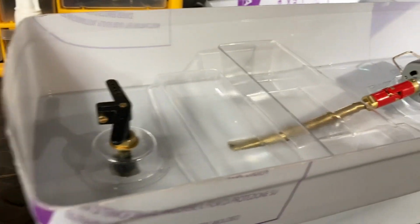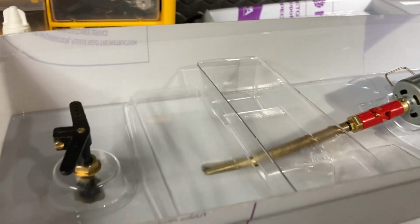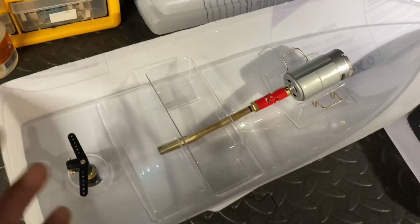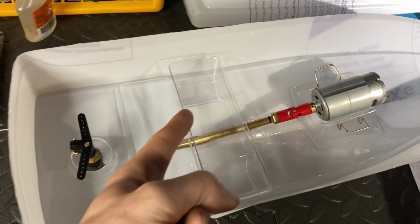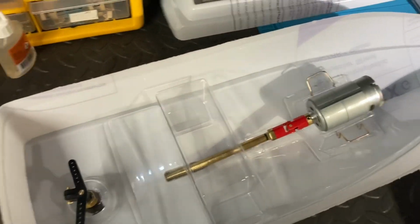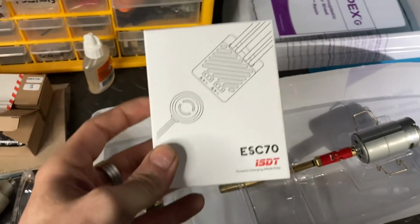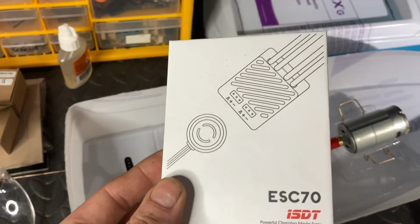So I've got to start choosing and thinking what I'm going to be doing for that, and obviously I've already gone ahead and done that, haven't I? So what I want to be doing is, from the motor, that's got to come down to an ESC. I did manage to get hold of an ESC. I wasn't going to use it for this boat, but I'm going to have to, because it's the only ESC that I've got. This is a 70 amp brushed ESC.